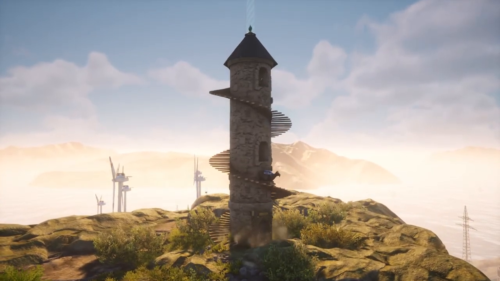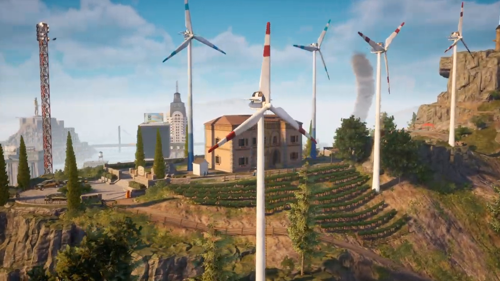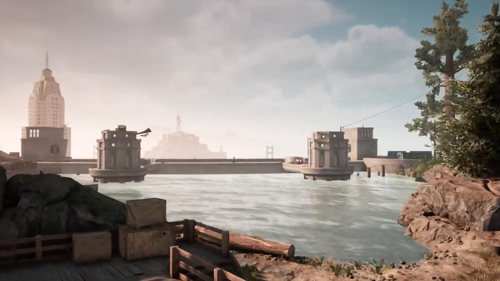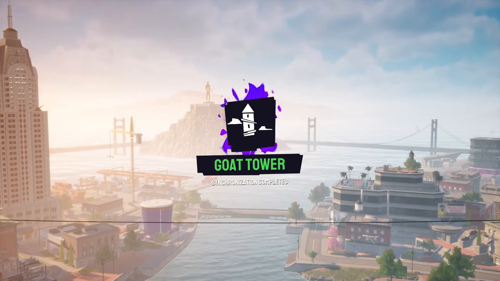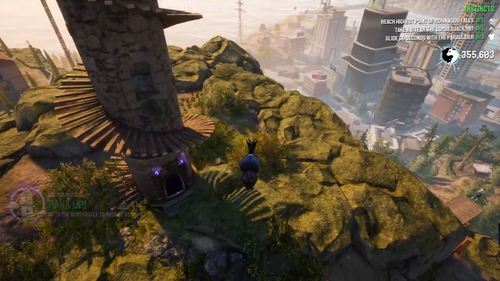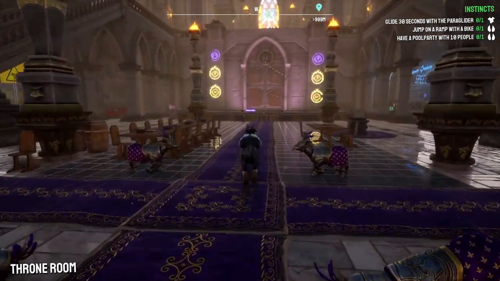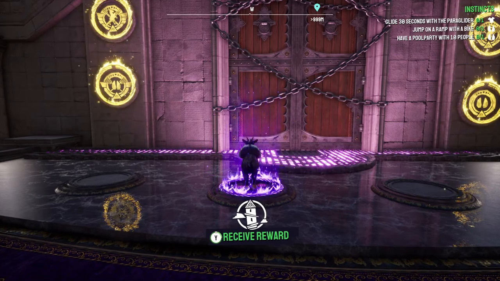Whee! Going up the goat tower. Okay, there's the winery with all the wind. Mountain Dudes Sawmill. Oh, and there's the dam, Hoofer Dam. Goat Tower synchronization completed. Oh, this is so cool. Use RB to soar through the air. Whee! Oh, that's so cool. Okay. Did I unlock anything in here yet? I think I did. I unlocked one new spot. Let us receive our reward.